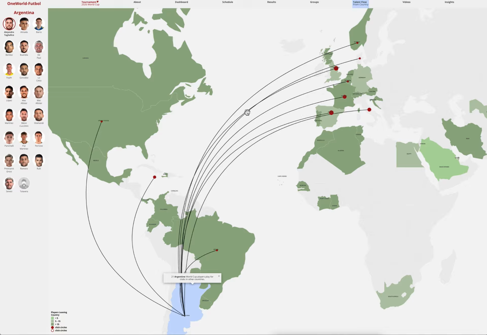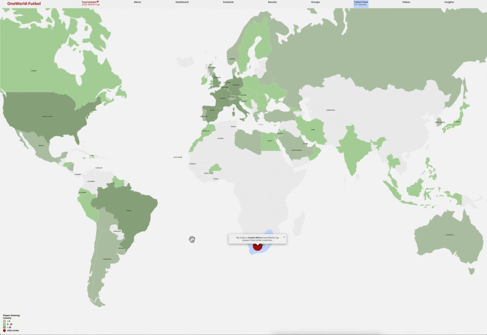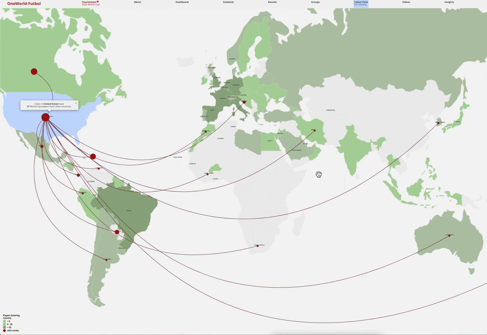I also want to show you another view of this map, let's say. It's called Two Country. This shows which players are being attracted to a country. Now, for example, look at South Africa. South Africa is in the World Cup, but there's not a single player that's going to South Africa to play soccer. Likewise with Ghana, not a single player. There are players traveling to, for example, Peru. We've got a couple players who are going to Peru. Peru's not even in the World Cup, but they have a couple of World Cup players playing in their national league. On the other hand, look what happens in the United States. We're attracting players from all over the world because we pay pretty well, and also we have a good network for recruiting players.